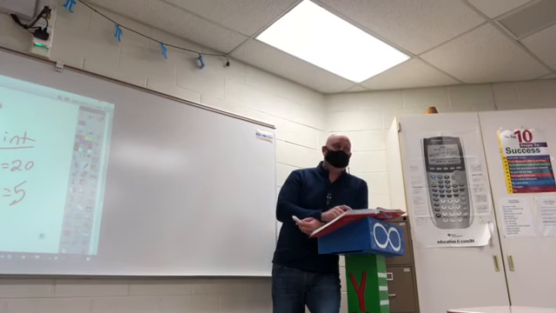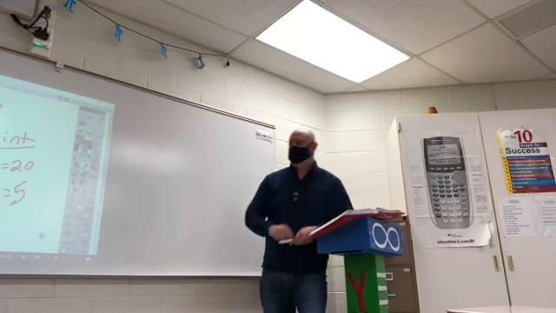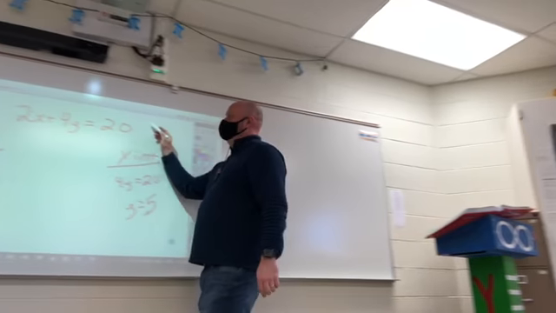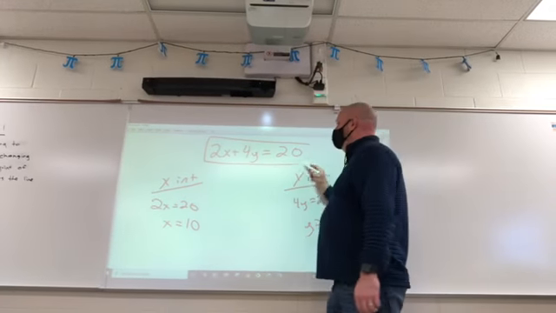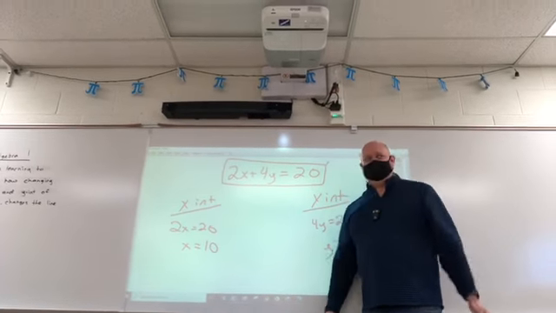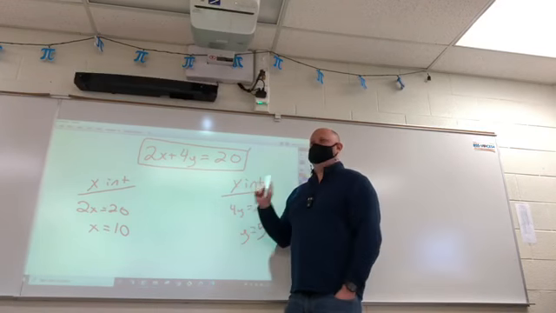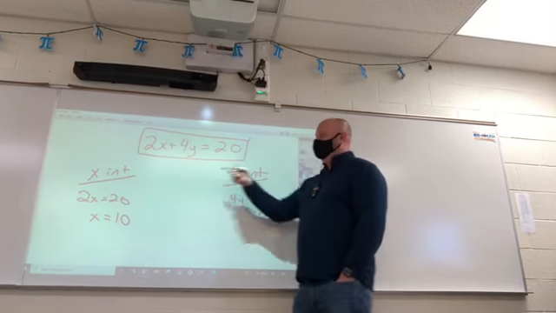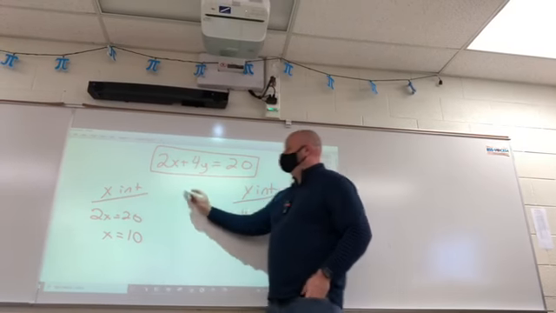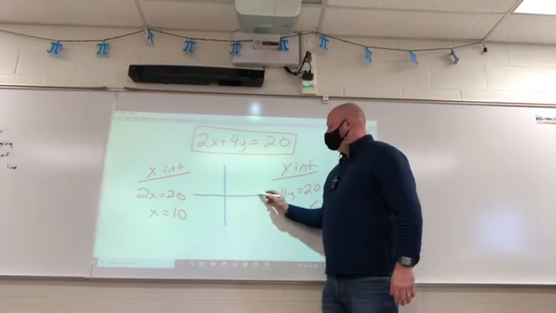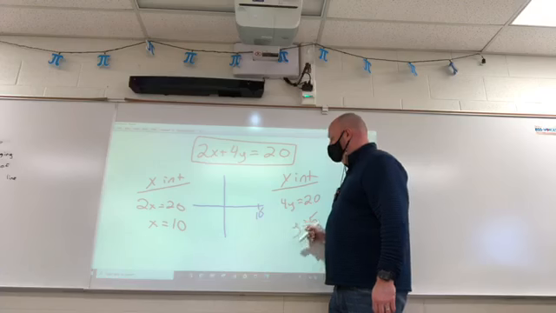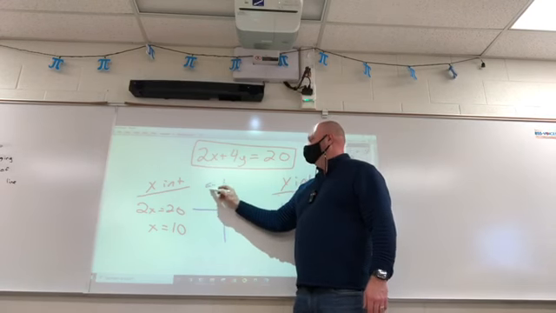Now, a question for you. And be careful with these, because this will be on the test. Remember, we did some story problems with these, where I said, this is the equation of me running a 5K. Okay? What do the two intercepts represent? When I graph this, and I say my x-intercept is 10, my y-intercept was 5.